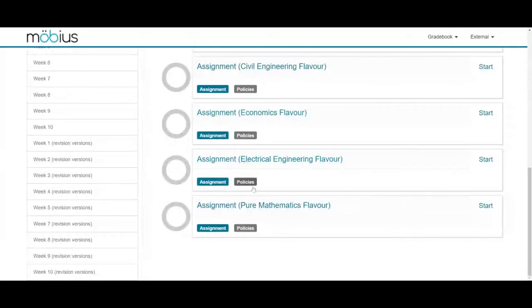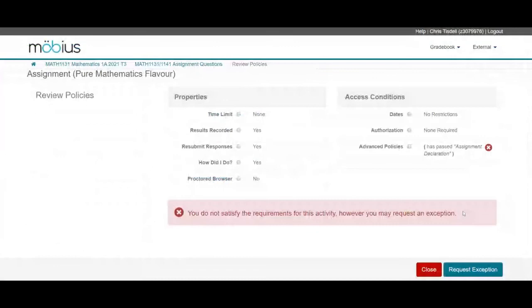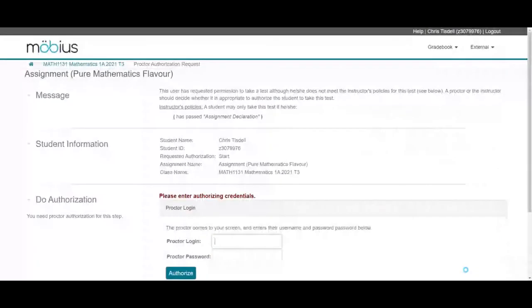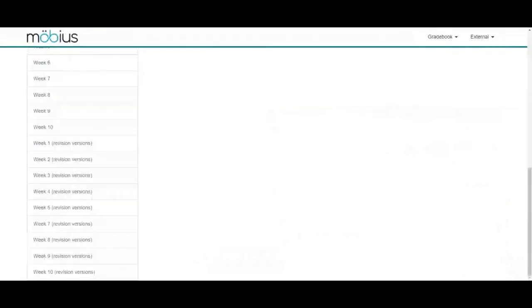Oh, let's do the pure math. Oh, I don't satisfy. Why not? I'm requesting an exception. Oh well. Looks like I don't fit it. So anyway, I think the most challenging thing with the assignment is actually the typesetting, getting all the equations looking good and all that sort of stuff. The mathematics is not very difficult, and you can check the mathematics on Maple. There is the "How did I do" button, but you don't submit it. You have to submit it in a separate document, right?